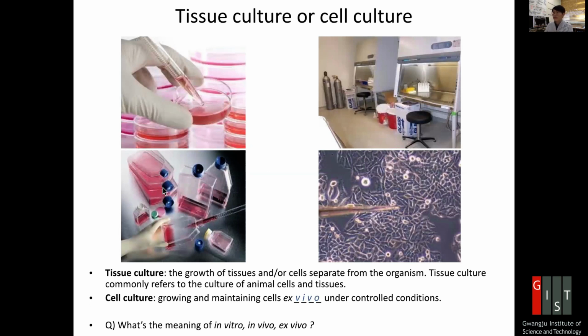So there are other types of dish. It's called a T flask. This T flask has a much smaller opening, so it minimizes the contamination. And this is a typical picture of cells growing on top of the surface of this plastic. You can see these cells under the microscope, and they grow and grow. And we use these grown cells for our specific experiments, typically in vitro experiments.